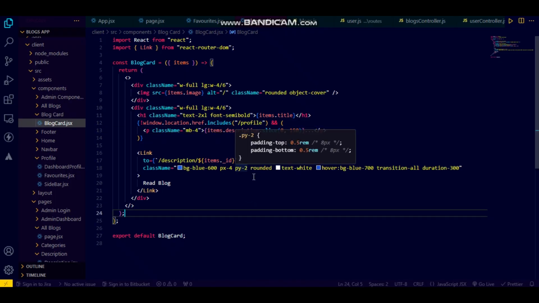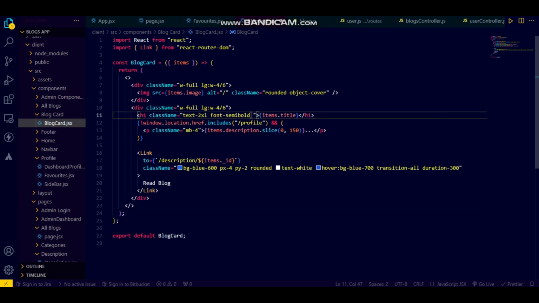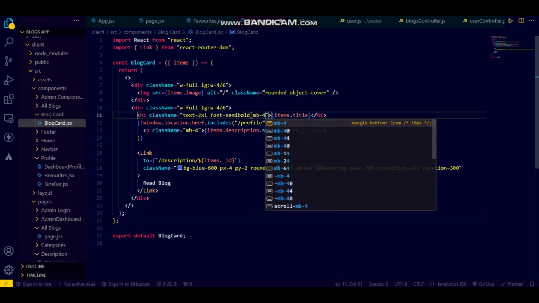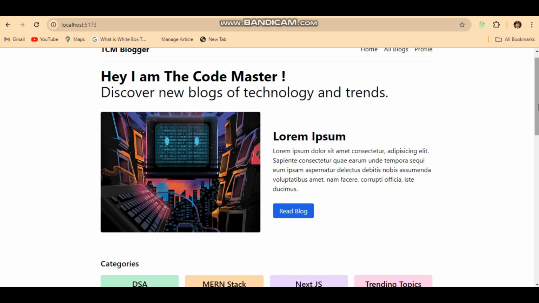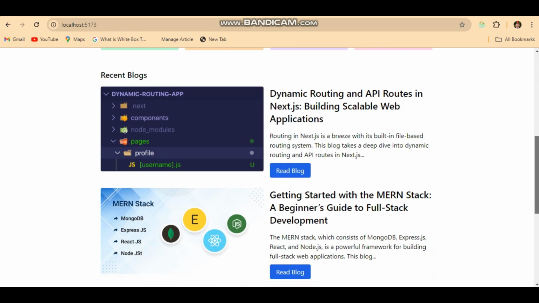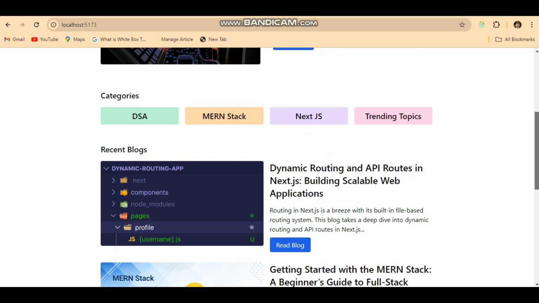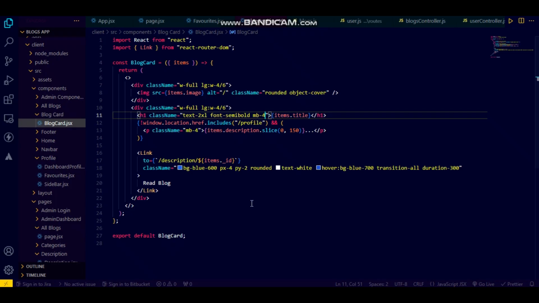Okay, and what I can say here, margin bottom of 4, that's true. If I just go to dashboard, if I just go to DCM logger, you can see these things here. Okay, and you can see these things here. I can also do heading 1, something like this thing.